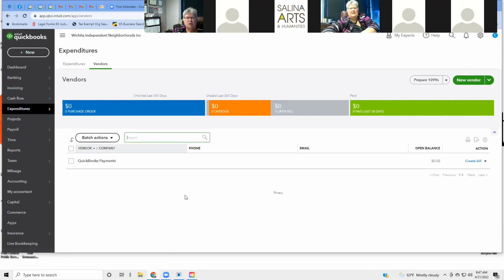Here you're going to find an actual list of all the vendors that you have, as well as you can add the new vendors here as well. You can also import vendors if you have an Excel spreadsheet or something else you're using. I know prior to using QuickBooks, the gal that was doing our bookkeeping used Peachtree. And so we exported all those files into Excel spreadsheets, imported them into QuickBooks, and that made the transition a whole lot easier. So you do have that option. You do have the option to help them do the preparation of the 1099s.